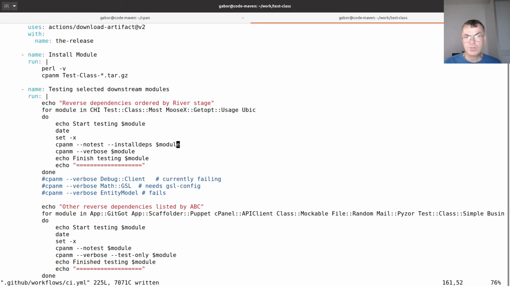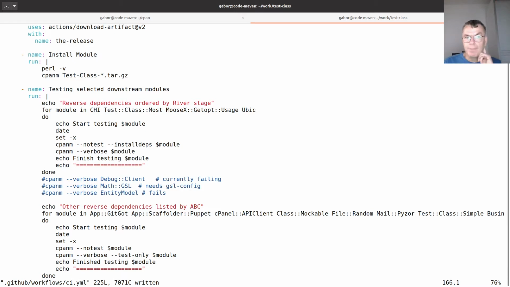Okay, so this one just installs all the dependencies of the current module. For example, this one has Getopt::Usage, and then in a verbose way we install the module, because this is what we are actually testing. And of course this can involve some issues, because this might mean that if one of these is dependent on the other, then we don't test all of them. But well, if they got installed, then it's fine, right? Even though without the tests. Okay, so anyway, there's some more to think about.